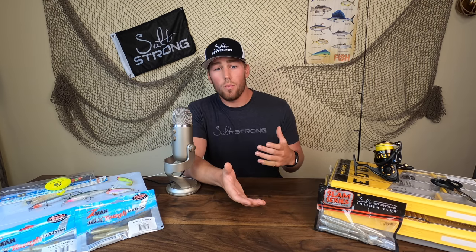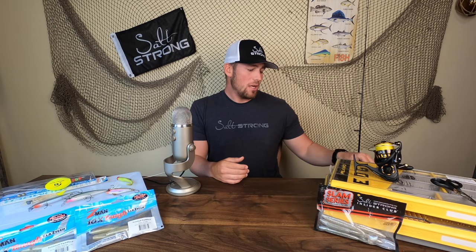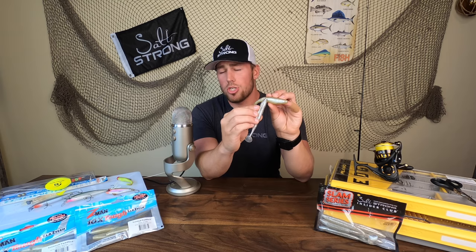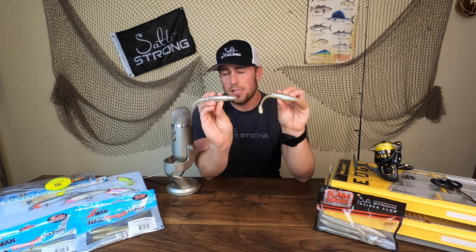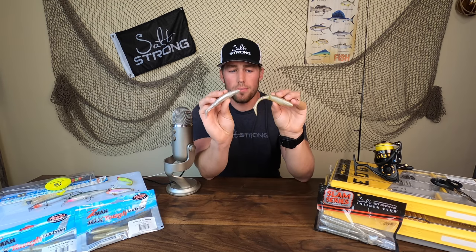I'm not using small paddle tails. In addition to bait availability, redfish also have fewer hours to hunt during the day — we get less daylight hours in the fall. Those redfish really need to make the most of the energy they expend when going after prey. They're not going to chase down shrimp and small minnows all day; they're going to go after what provides a high-calorie meal. So I'm going to use a five to seven inch paddle tail. I've got two baitfish imitations that have been working really well: the Slam Shady Paddler Z by Z-Man, and the Slam Shady Bomber, which is a new lure we've created. I've been using them together and love both of them.